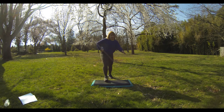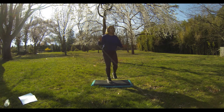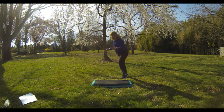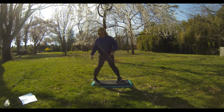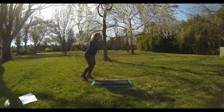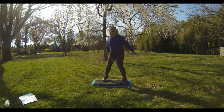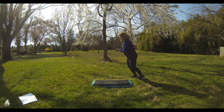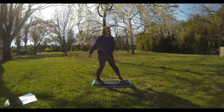Tap down left foot. Right foot. Left foot. One right. One left. I start turning my body. Again. It's a turn step. Turning right. Turning left. You're staying on the same side of the step. It's right, left, right, tap. Again. Right, left. Keep going like this. Two more. One more time.